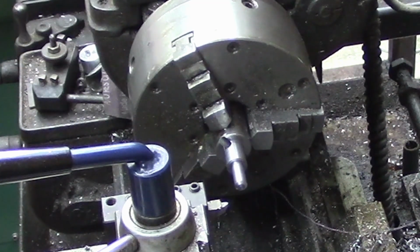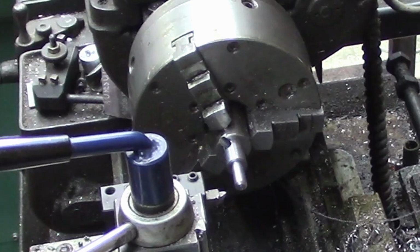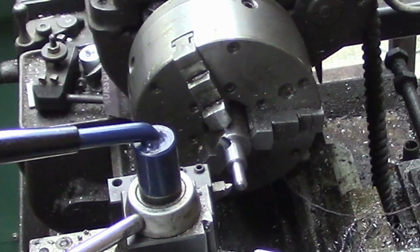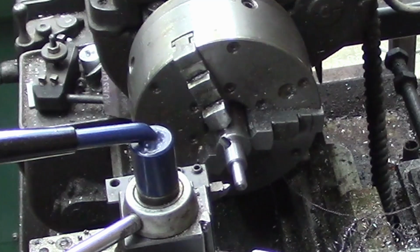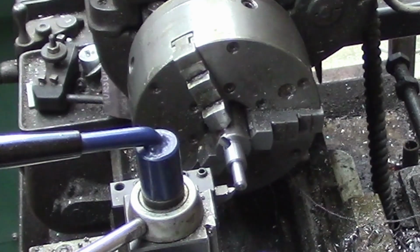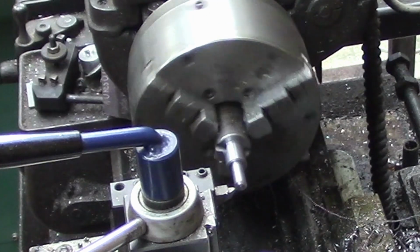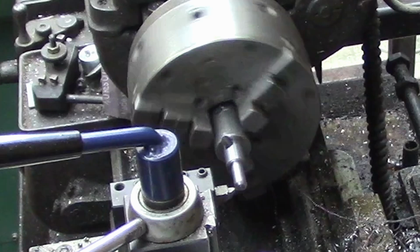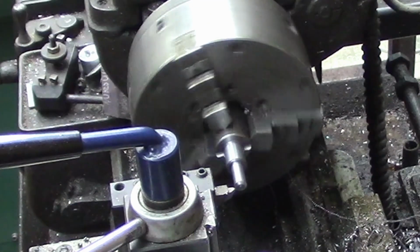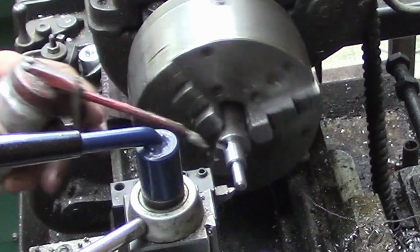So your mileage may vary on that, but when guys are asking me about it, on the internet everybody's got their opinion, but I will always tell you that I prefer high-speed steel. Everything looks pretty good there.